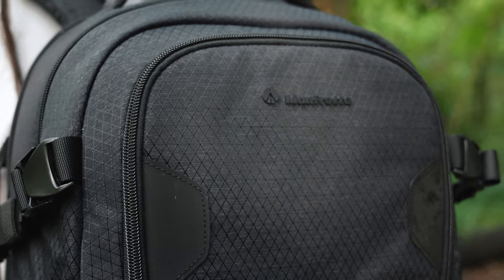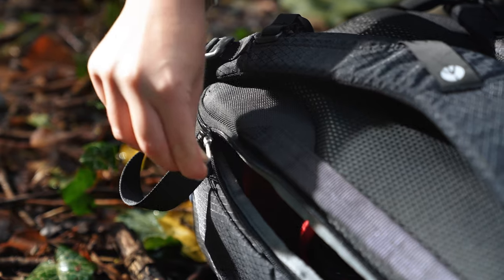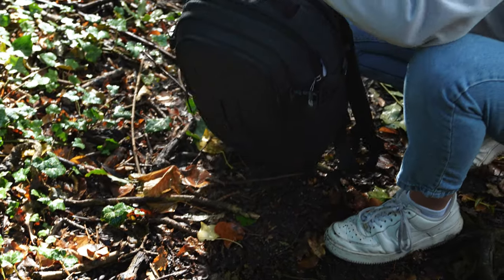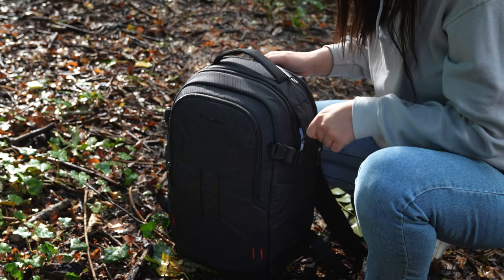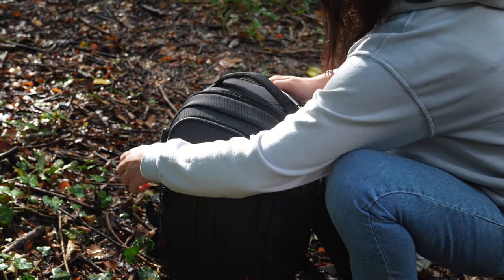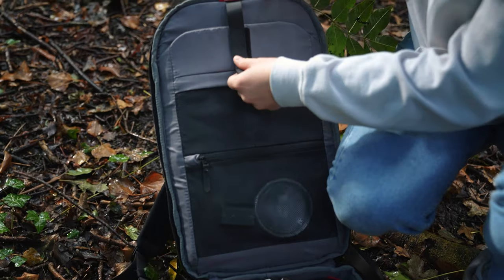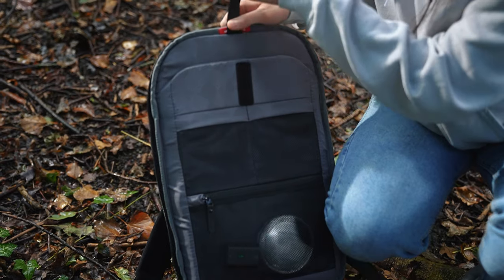First up, safety. They're all designed with strong fabric and tough, strong metal hardware, so things like zips. Reinforced backs and bases means it is very tough against being dropped or thrown around. Inside we see the new M-Guard dividers which are made from EVA foam — soft to touch but hard and rigid, designed with shock absorption in mind to absolutely keep your gear safe. You've also got a rain and sun protector to keep your gear dry and cool, as well as a TSA approved padlock for security.